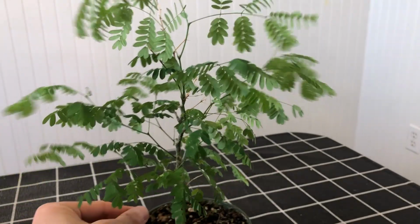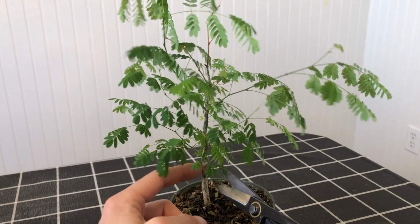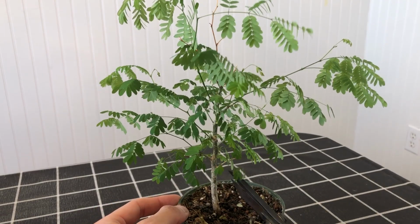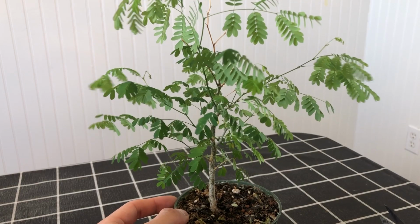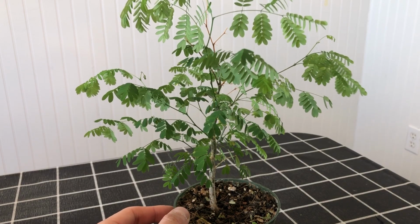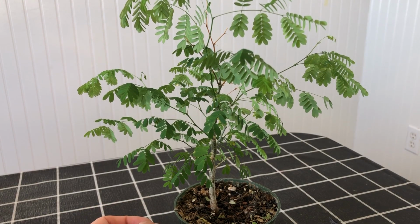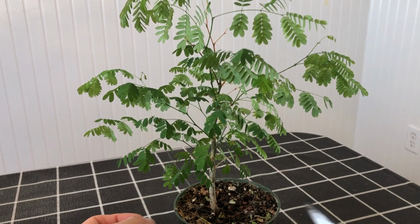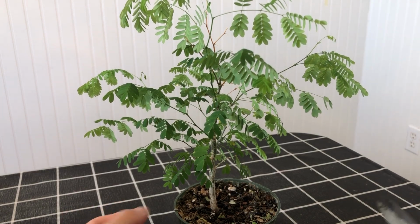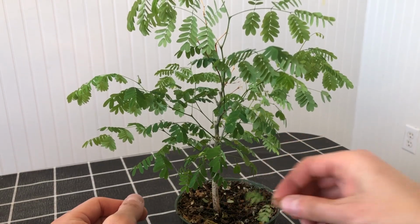Actually, maybe I'll take a look at the lowest one, which is down here. I'm going to take this off completely. I think there is green coming out at the very bottom, but it's too low on the tree. Plus, there's just not enough energy going into it. So even if this comes out, it's simply not going to be thick enough. Eventually it'll have to go anyway. The branches above it are already thicker than it. It wouldn't make sense for the bottom one to be thinner than the ones above it. So I'm going to remove that altogether, just not waste energy on it at all. So yes, there's a little bit of green on here, as you can see.